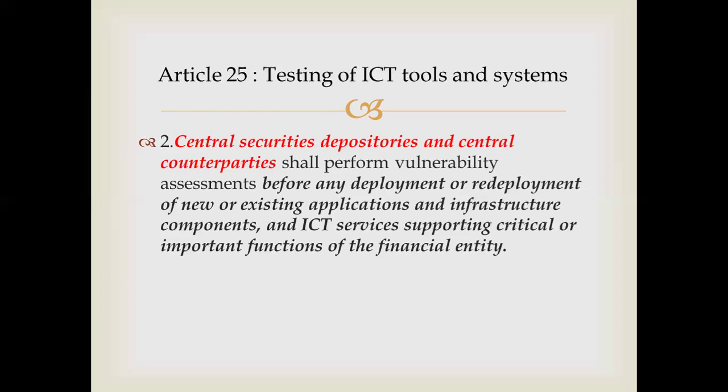So this is what paragraph 2 of Article 25 is saying. Before any deployment or redeployment of new and existing applications and infrastructure components, ICT services supporting critical or important functions of the financial entity must be assessed, especially if you are a central securities depository or central counterparty. So that is specifically paragraph 2 of Article 25.